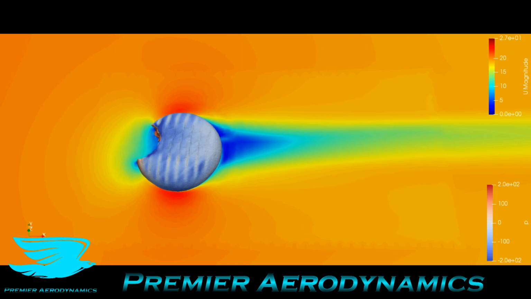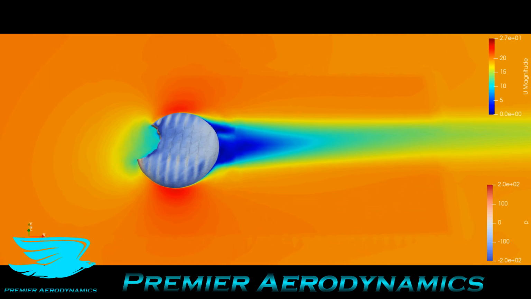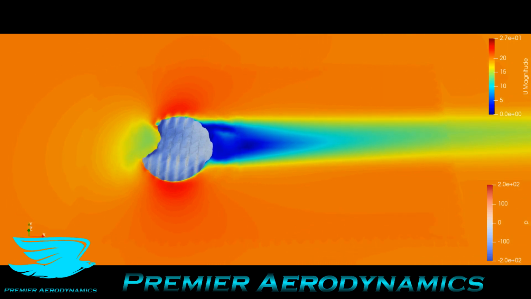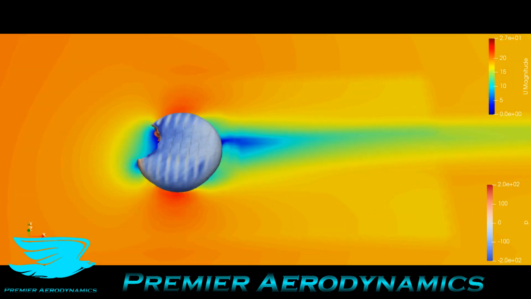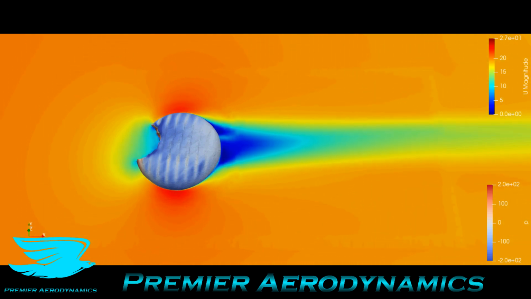We can see again, as I mentioned, the wake is fairly small behind, even though it is such a cylindrical shape. For a cylindrical shape, you usually expect a much greater wake. But I think because of the bite taken out of the front, the wake has been reduced a lot. Vortex generators produce vortices, as we know, and vortices not only mix high momentum fluid in near the boundary layer, but they also mix up the flow in general. So that's what I think is happening here.